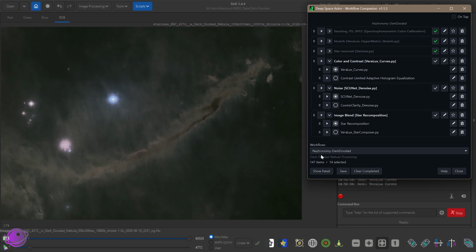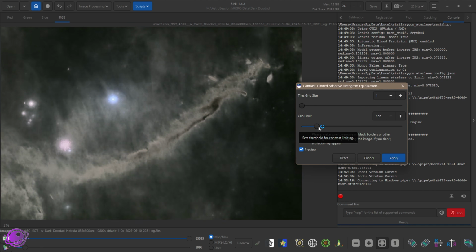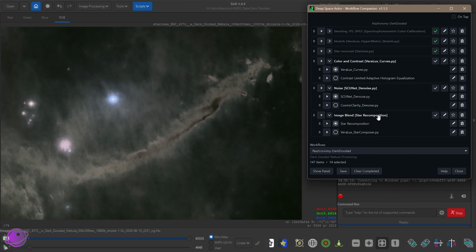So now the next thing we can do is contrast limited adaptive histogram equalization as well. See if we can get some of this to pop up a little bit. Look at that. Okay, that's great. Going back here, I might actually go back to the stretch.